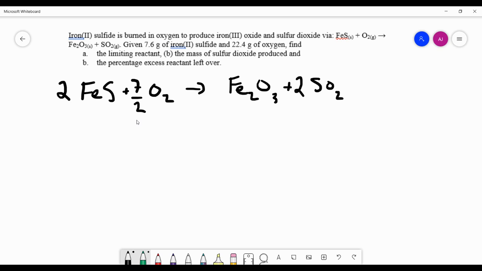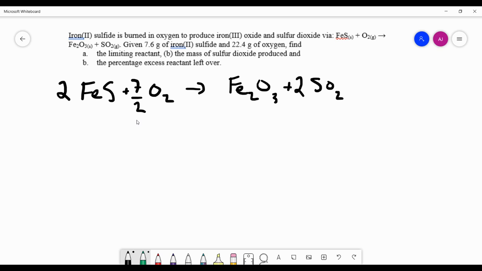Remember that the coefficients at this point don't just mean atoms and molecules, but also represent the mole ratio. So it's actually perfectly okay to leave it as a fraction as well. And we'll see it turns out it works out just fine when we're doing stoichiometry problems. So I'm going to leave it like that. If you doubled everything, some of your numbers will be slightly different, but we'll get the same answer.